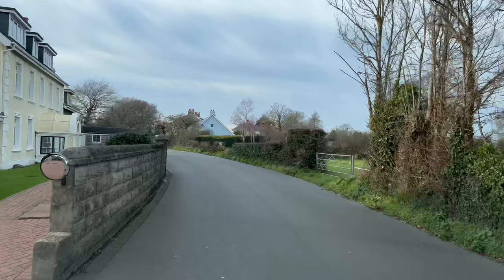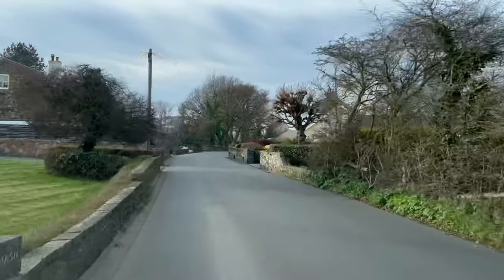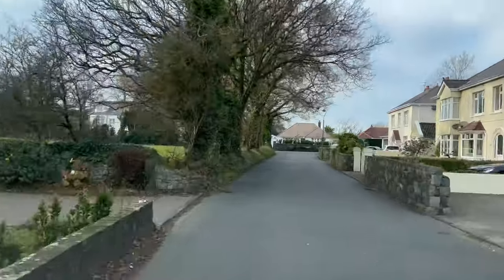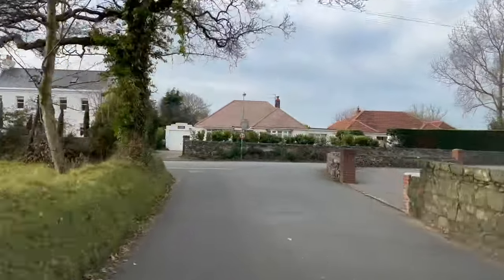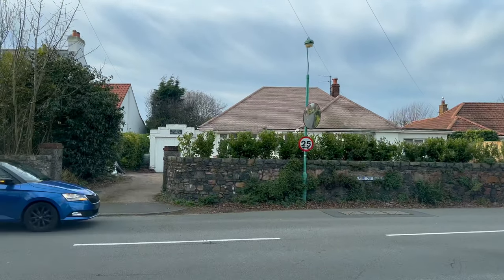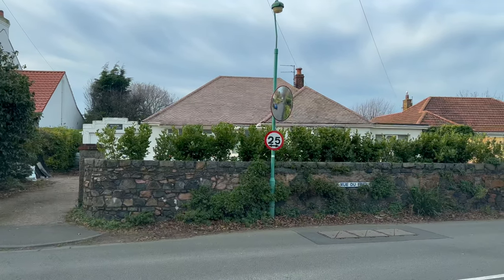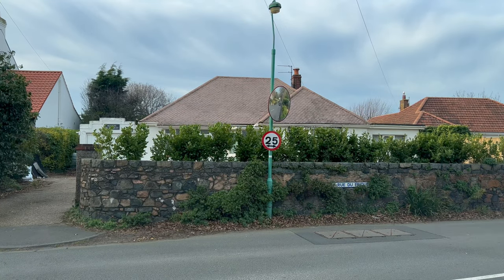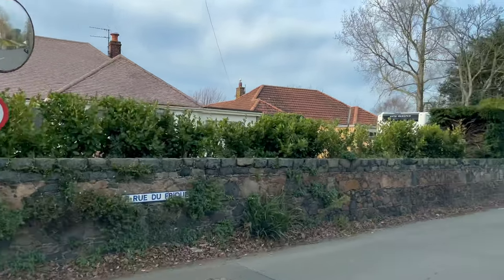When I get to the end of this road, we see a lot of mirrors - what I mean by that is mirrors on poles, because the roads are quite tight and you can't always see around the corner. We have loads and loads of them. I'll show you - I think there's one here actually. Look straight ahead; see the 25 zone sign, just above it. This junction, you cannot see anything from your right, so you rely heavily on the mirror. It's 25 miles per hour, and the maximum speed limit in Guernsey is 35.